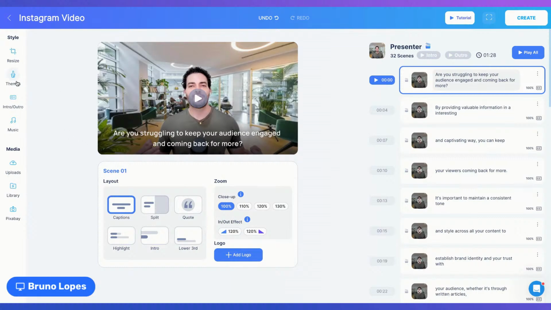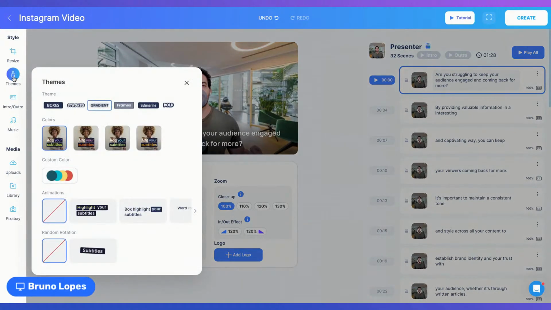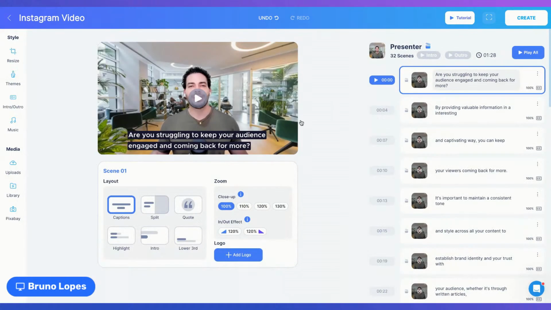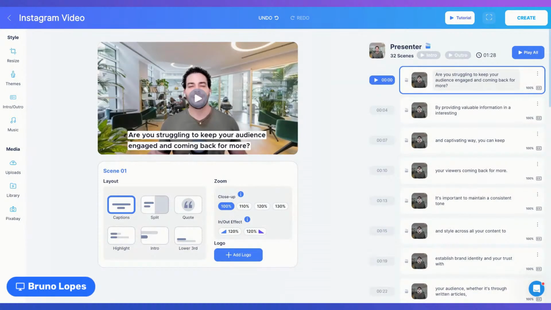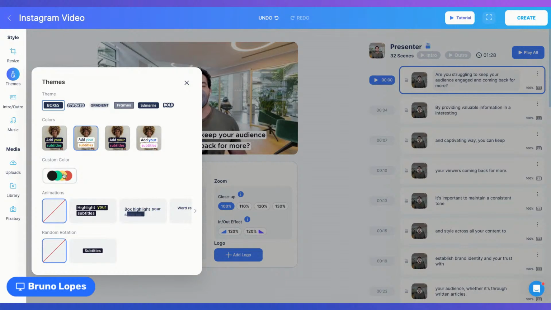How do I change the caption theme and make it more dynamic? I just need to click on themes on the left side. We are using gradient, but I could change to boxes and it would look like this. Or I could use white boxes. I can change the color right here. So now I have white boxes. And besides that, I could also use custom color.